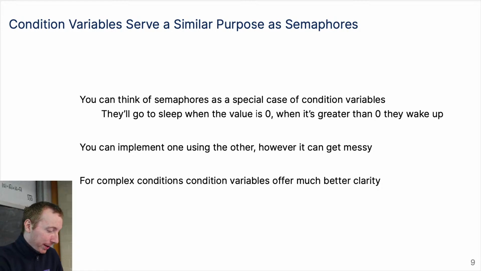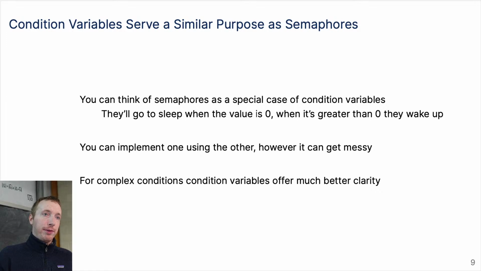All right, so condition variables kind of serve the same purpose as semaphores. You can think of semaphores as a special case of condition variables. You could just create your own integer with a value, and whenever you do something, you can increment it, and then you do a signal. To implement your wait, you would decrement it, but you first check if it's equal to 0, and if so you would just wait yourself. That way it behaves exactly the same as a semaphore.